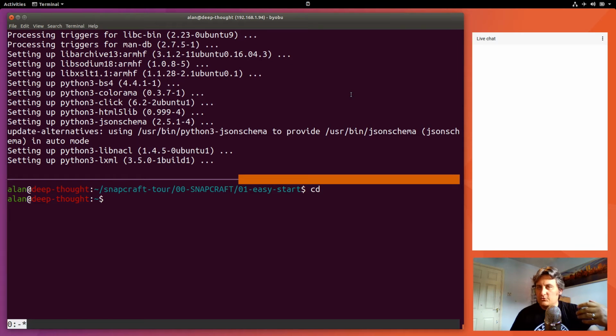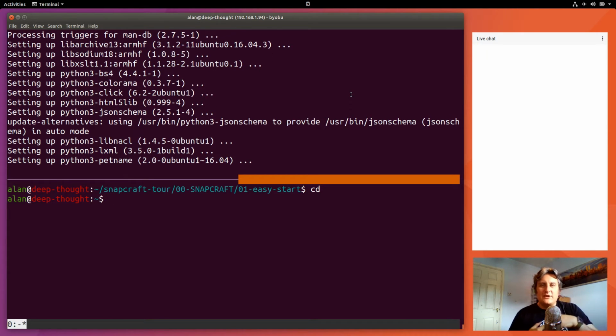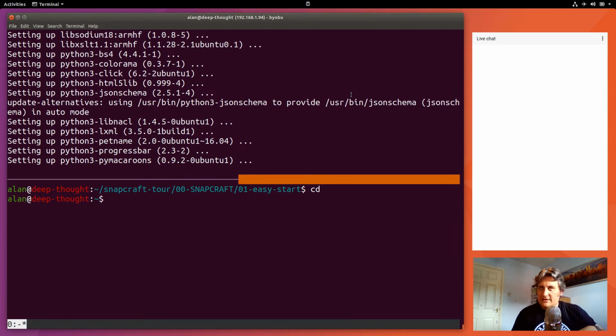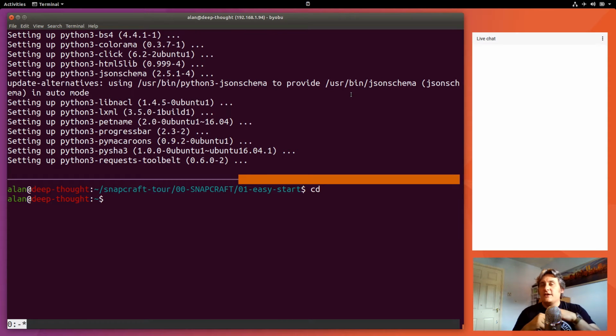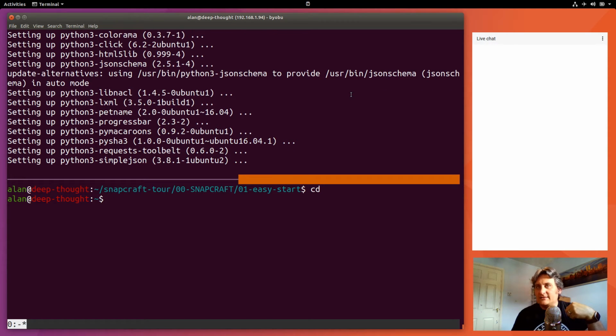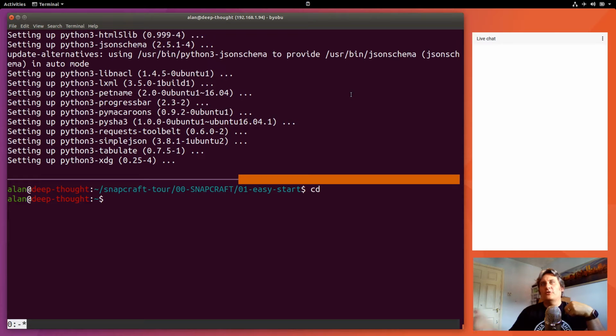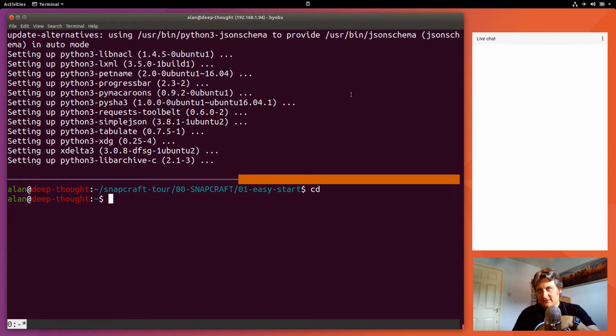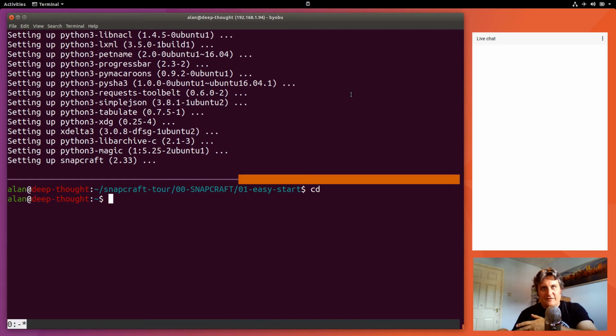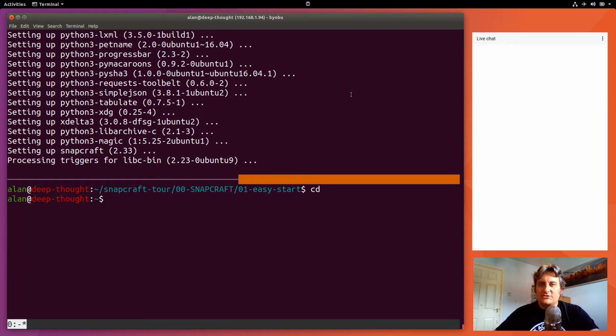What we can use is a package in Ubuntu called Squid Deb Proxy, and we can install Squid Deb Proxy, and then we can tell LXD to use that proxy, so that whenever we're doing a build within LXD, it doesn't go and get all the debs from the archive every single time. It will get them from the cache if they've been downloaded recently. So the way we do that is I need to install Squid Deb Proxy first. So I'm going to do this on my laptop while the build is happening remotely. I'm going to do sudo apt install squid-deb-proxy.